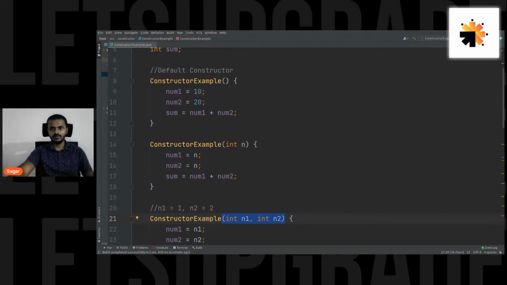Yes, name and number of parameters. Correct. Okay, so if this is clear, let us jump to the whiteboard and summarize whatever we have discussed. Then we will solve a simple question. We'll write a small program involving all the concepts, right? So I'm stopping the screen sharing. I mean, I'll be sharing the screen, but I'm stopping this intelligent screen sharing.